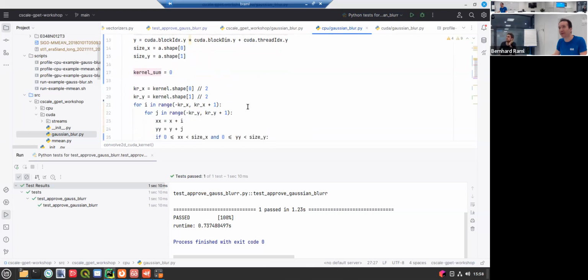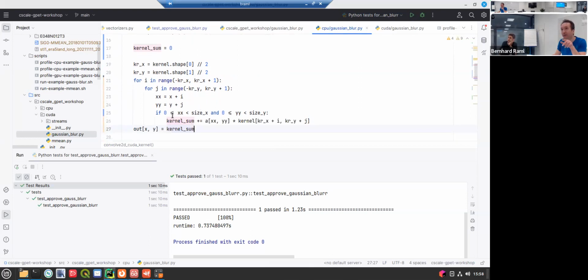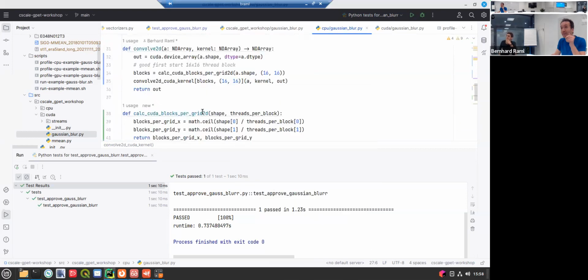Then within this pixel, I just look around the kernel radius, and this is simple, a kernel average sum. This is a Gauss kernel or any kernel basically. You create the sum around it and write it in the out value. That's that. So far, so good.